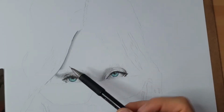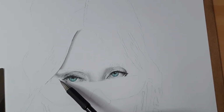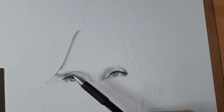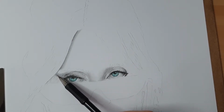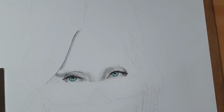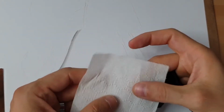I will blend now using toilet paper because this gives me very smooth texture of the skin. You will see when you shade with toilet paper, your paper, if it's a professional paper, become very smooth. Mine is Frisk Bristol paper, 250 GSM. I'm using toilet paper now.